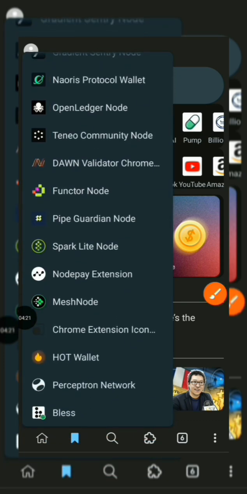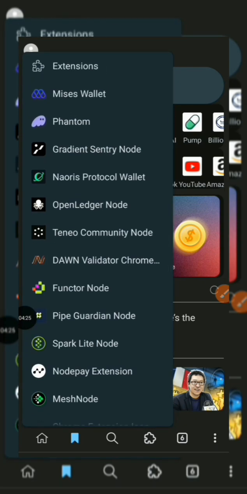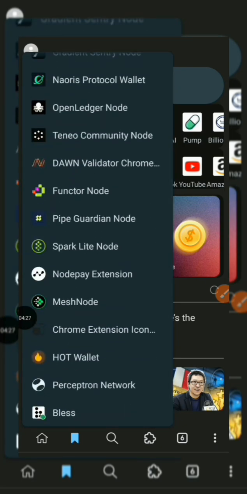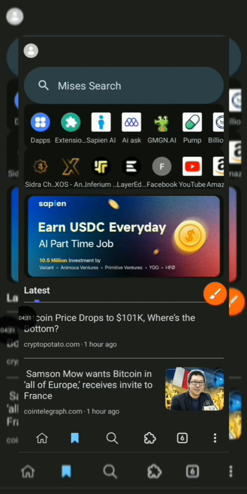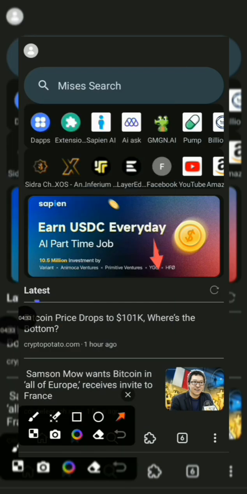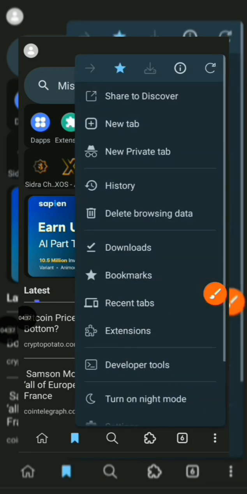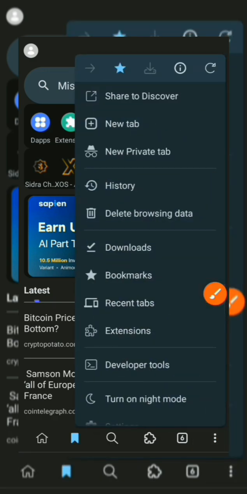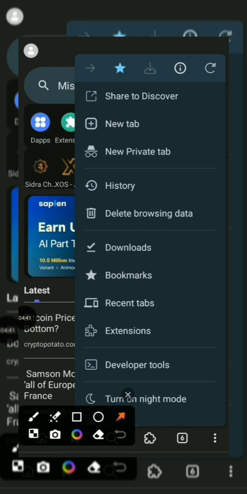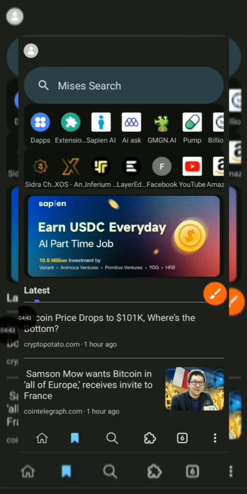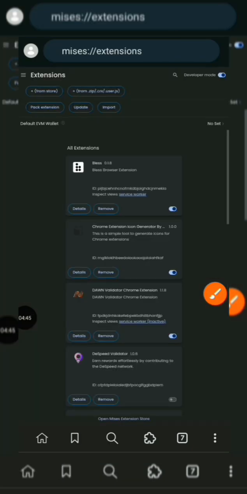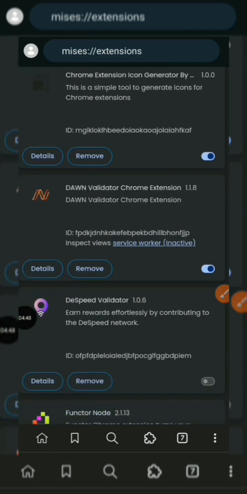So for you to do that, whenever you want to go to that project, just head over to that particular extension, locate where it is and turn it on.